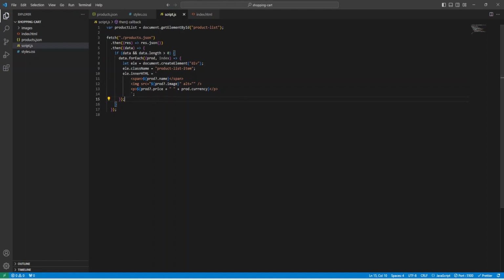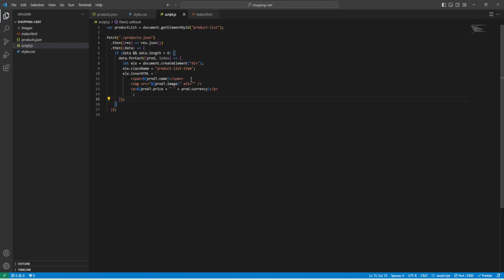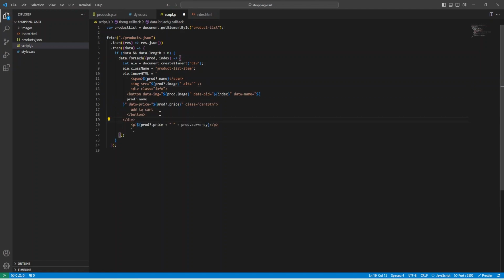After that, we also need some information related to the button, right? Because you see here in the preview, we have a button, so we need to create that for each item. This is each item's information, so I'm adding some more. Don't worry, I'm just creating a div tag, this is the start and this is the end. I gave it a class name, and inside that I created one button, using the button HTML tag.